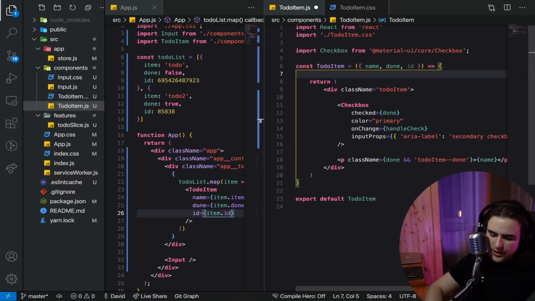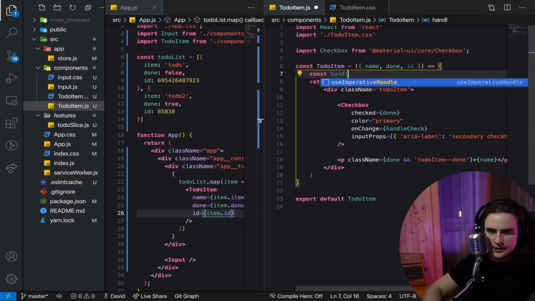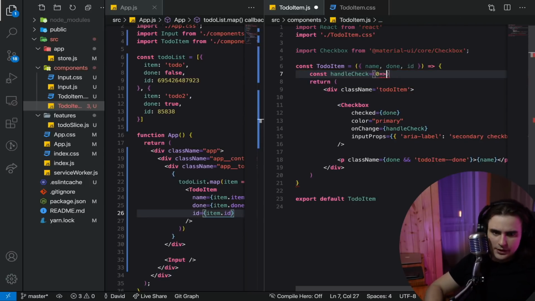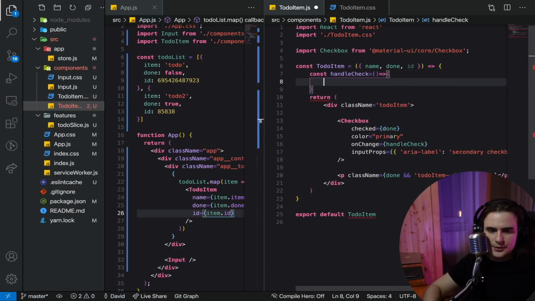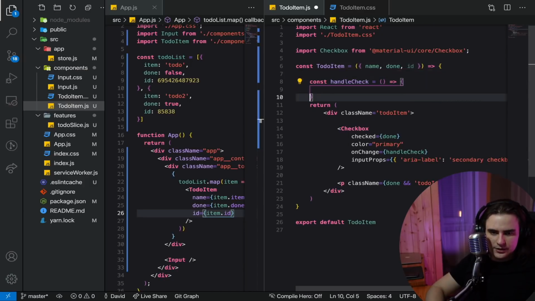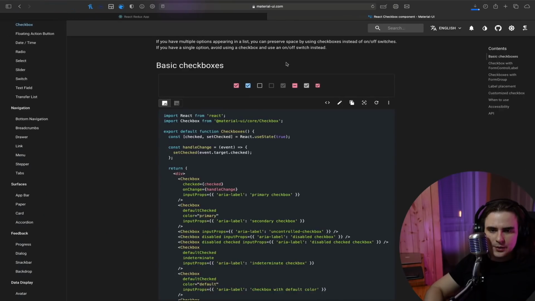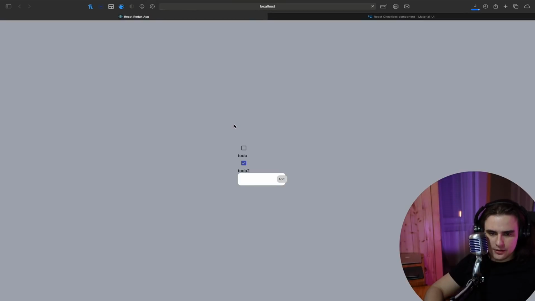So let's create that function that we will fire off, but let's not do anything in there. So we will have handle check. I actually messed something up in there. Yeah, okay, now it's better. So we've got the function already, so that's good. Let's take a look at what we have over here.